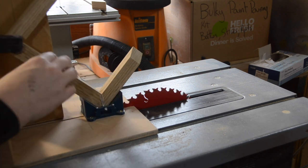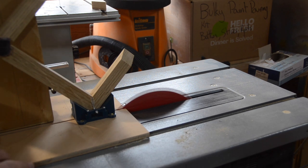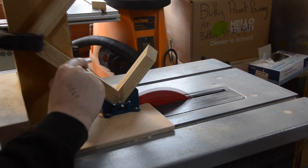So this is my spline cutting jig that allows me to clamp the corner where I want it onto this sled and then push it through the table saw.